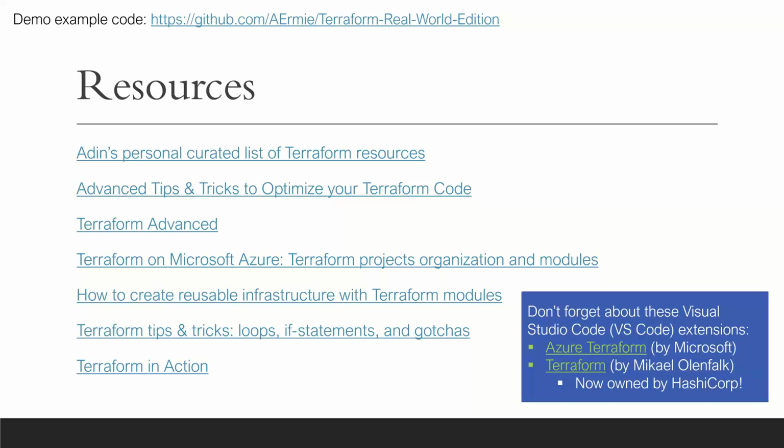The other thing to call attention to is, if you're using Visual Studio Code to create your templates like I was, there are 2 extensions I would recommend. The first one is the Azure Terraform extension by Microsoft, which is the more Azure-specific stuff. And then the Terraform extension, which originally was created by Mikhail, but HashiCorp actually took over ownership of that, which is really cool because they've released a few changes and improvements to it. It has a language engine where it will build code blocks for you. It'll tell you what properties are optional or required, and what they are: a string, a Boolean, whatever. Really nice extension. It's not feature complete. They're still working on it, but from what I've seen since the original release after HashiCorp took ownership of the extension, there's some really good potential, and it's going to be a really helpful tool in creating your Terraform templates.